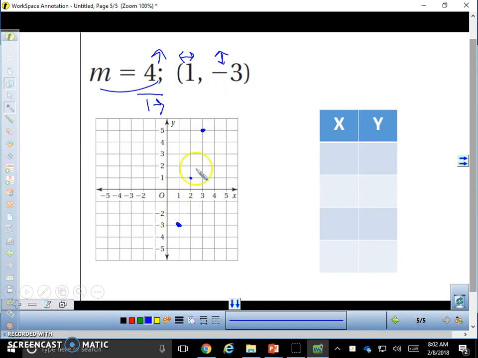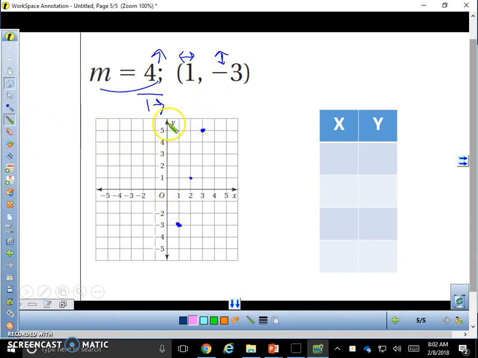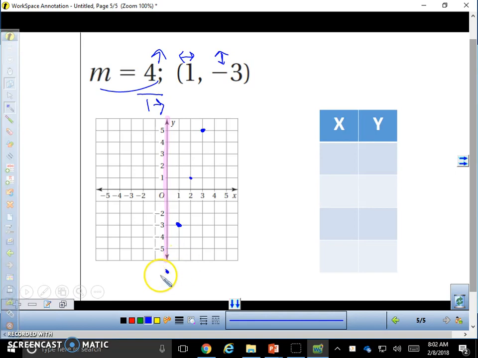What happens? I fall off the graph now, and I'm not getting anywhere near closer to the y-axis, so I'm going to work backwards. 1, 2, 3, and you guys should be on your own graph because it fell off a little bit, but I do know that my y-intercept is at 0, -7. 1, 2, 3, 4, yep, because this would be -6, this would have to be -7. Okay, so b equals -7. Your graph paper gave you a lot more room. y equals 4x minus 7.